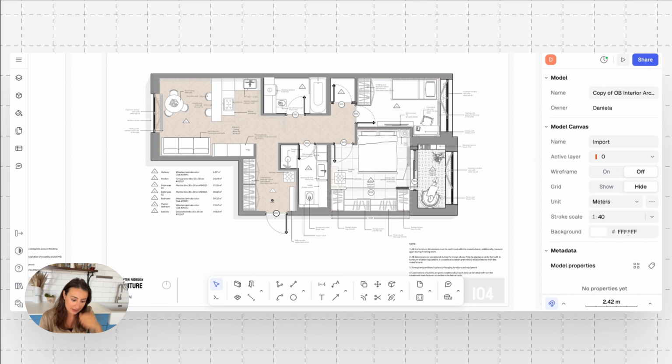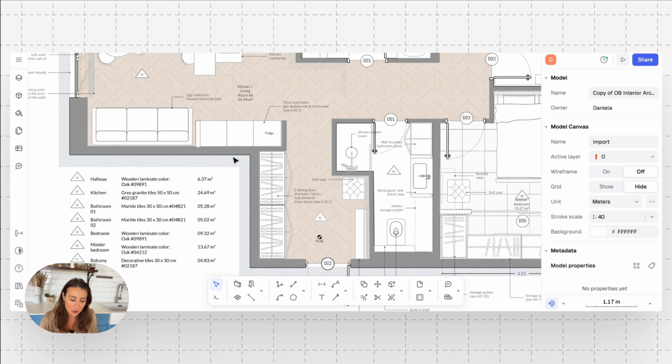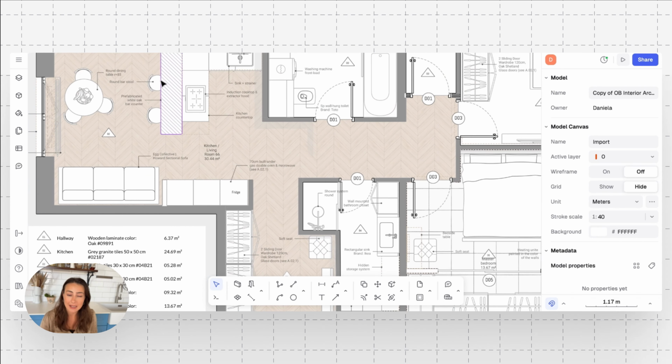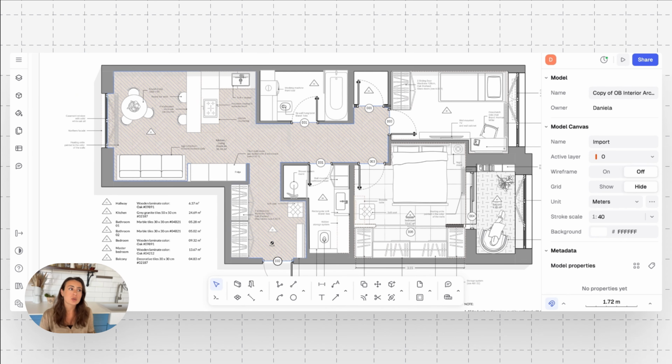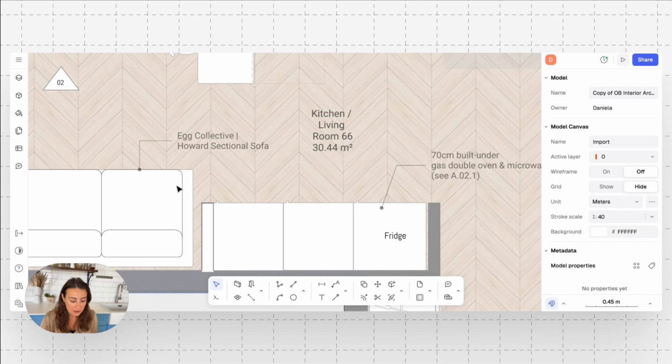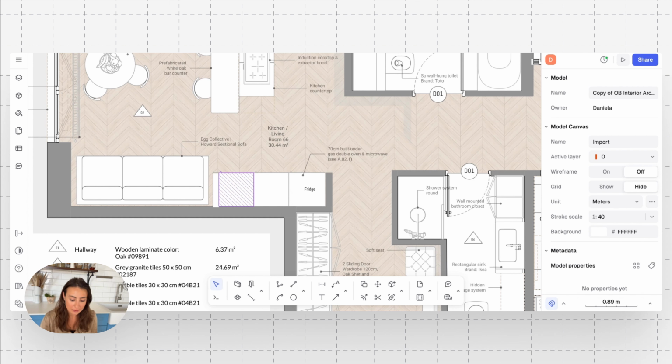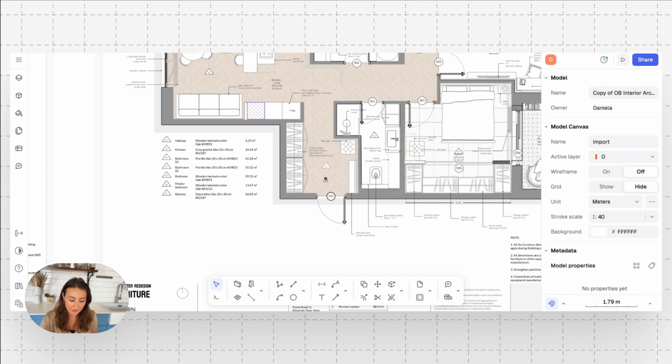So in this case, because we have our furniture blocks in a nice light line weight, which I always recommend, we can get away with combining these plans into one. It also gives a little bit of a more holistic picture of how this place is coming together. As we can see, everything is clearly marked. We also have our trusty legend, of course. But you're going to have to zoom in and take a look at what's going on and the specifics.